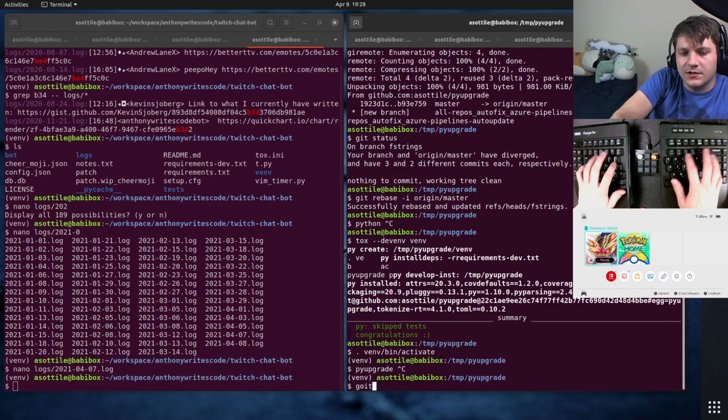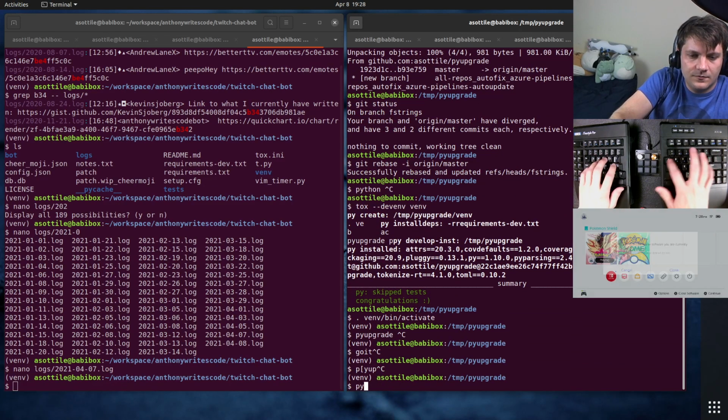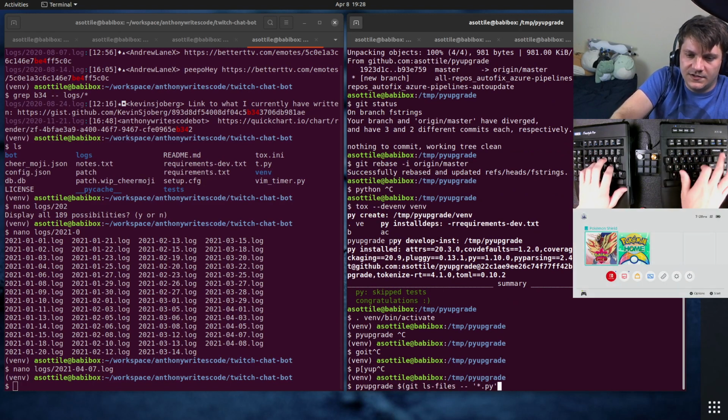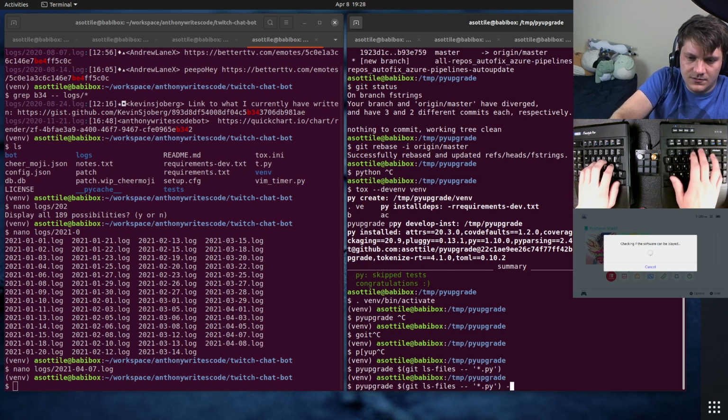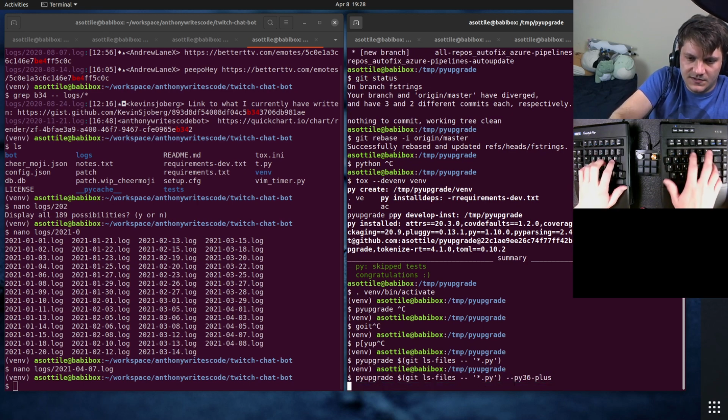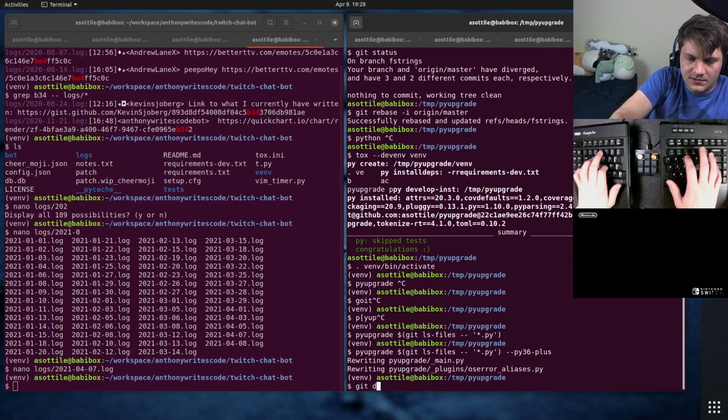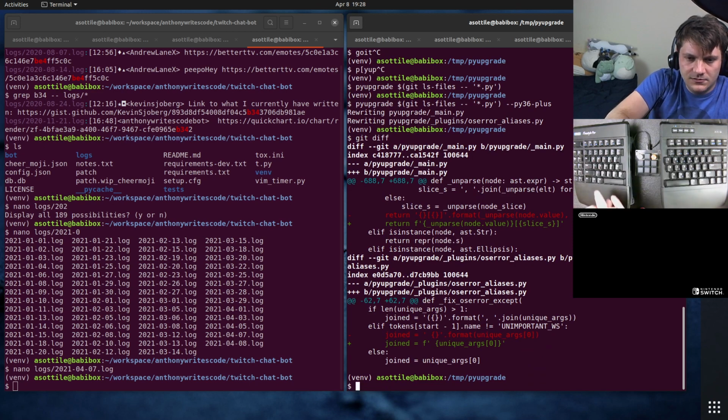My assumption. This is actually going to rewrite something. Pi 36 plus. Yeah. Well, it's actually not so bad. You know, that's probably fine. I actually kind of like those rewrites. Let's try some more stuff though.